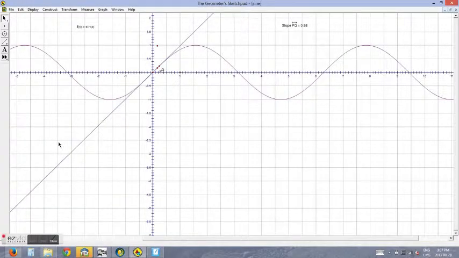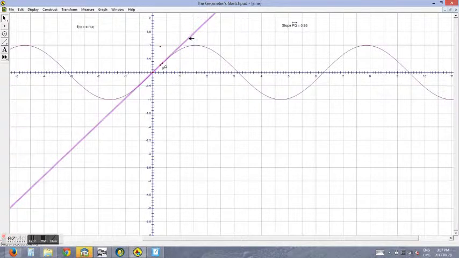So here we have a sketch of a sine curve. This is sine of x, and P and Q are two points along the curve that are really close together. We have a line that goes through them that is representative of the tangent along the curve. So let's move this tangent along the curve and see what happens to the slope of the tangent.